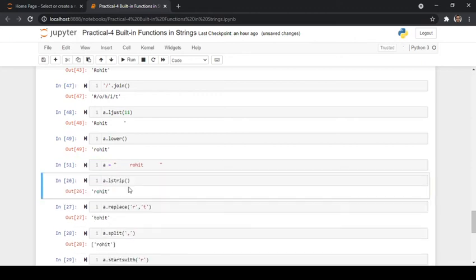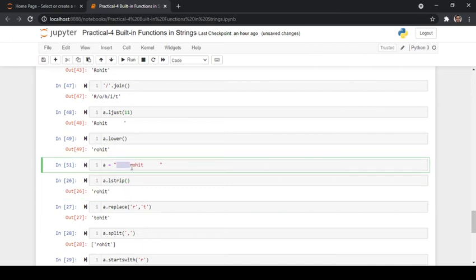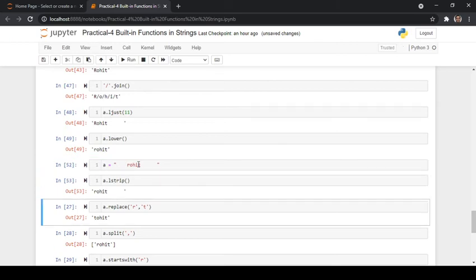Yeah, in lstrip, what does it do? It is going to remove all the spaces onto the left hand side. So I have given these many spaces, 4 to 5 spaces on the left hand side and 4 to 5 spaces on the right hand side. If I want the output to have only the spaces onto the right hand side, then we use the concept of lstrip. It is going to remove the spaces onto the left hand side and keep the spaces onto the right hand side as it is.